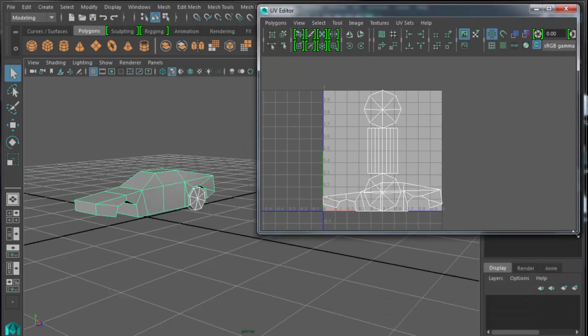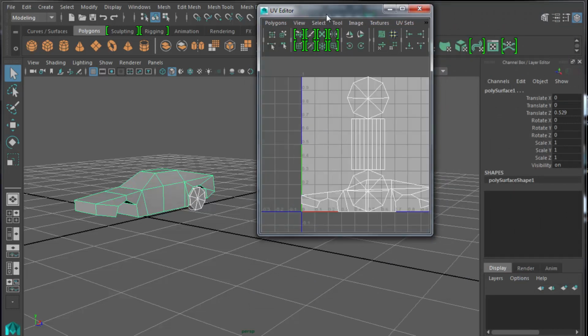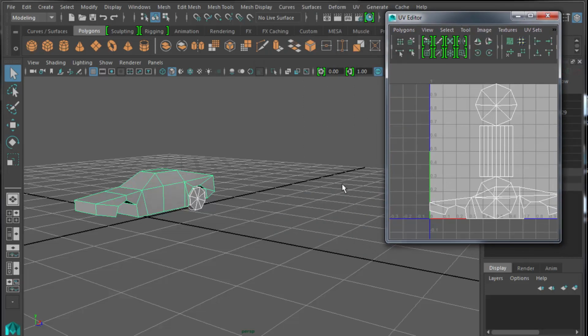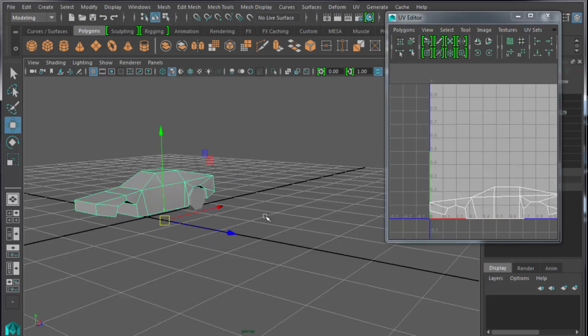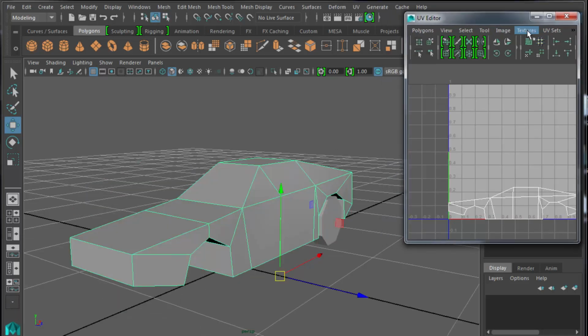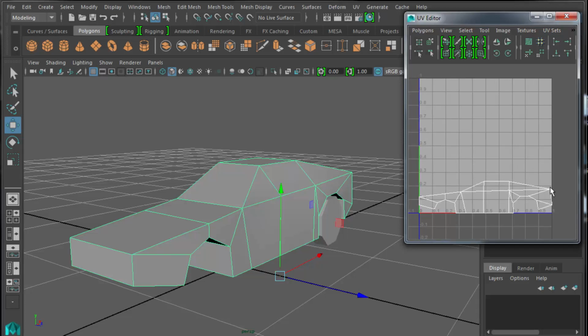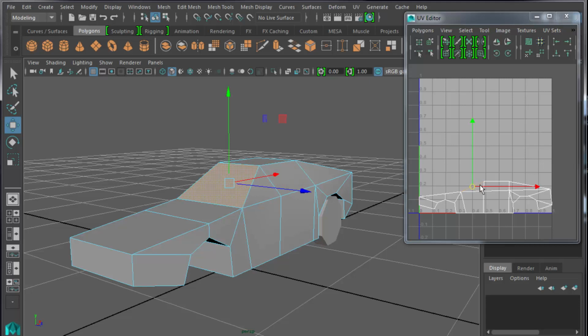And it's going to be done much easier if we keep these objects separate for now, because it's going to allow us to lay out the UVs, which, by the way, we can have several objects selected, and we're still allowed to manipulate UVs, even with more than one object selected. So let's go in quickly and take a look at what we need to sort out for this particular model. The side of the car that we've modeled, because we used an extrusion, the front of it, the hood, the front windshield, the top, it's all there, but it's been extruded, so it's hiding here as a perfectly two-dimensional object. So if I were to select this face, you can see that that face is actually just seen sort of projected from the side, and that's not going to work for us.